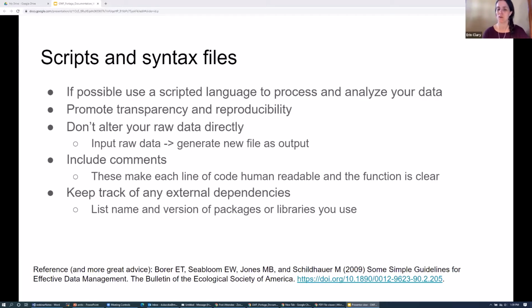This also lets you keep a copy of the raw data untouched. Then any changes you propose to make are done in the script and you generate a new output file. So then if you later found that you've made a mistake or that you've changed something that should have been left in its original form, you can update the script, reprocess those raw files, and no harm has been done.